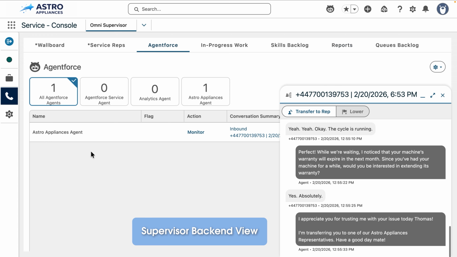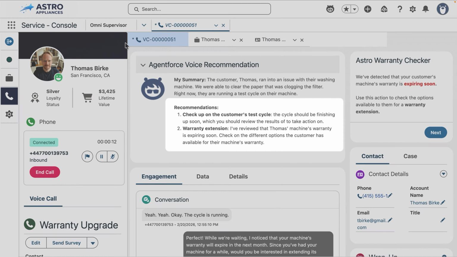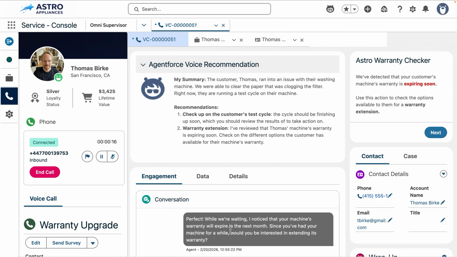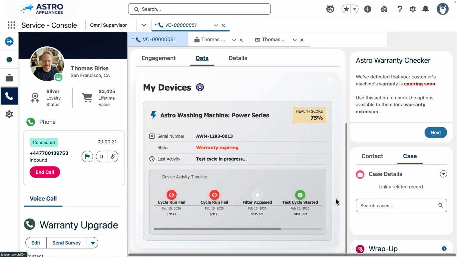You've just seen Agentforce help a customer resolve their issue, grounded with troubleshooting steps from the machine's manual and live customer feedback. And when the call gets to our customer specialist, what they see isn't a restart of the conversation. Rather, it's full of context from the conversation catch-up, the agent-created recommendation, and AI-generated next steps, powered by the context of the conversation. And on top of that, they can also see the same telemetry data from the test cycle. So they can hit the ground running fast and bring the customer engagement home.